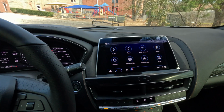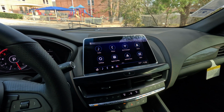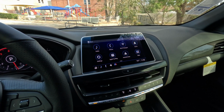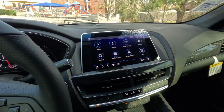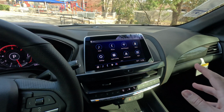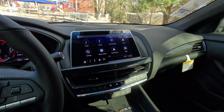The infotainment, it is canted back, so you can see there is a little bit of reflection on it. GM has varying degrees of tilt on their screens in their vehicles. So the Camaro, I think, tilts forward. Cadillac models tilt backward. It really is very interesting how they design these. But you can see, yes, there is a little bit of glare on it, but not so much that you can't see it. It is very quick and very snappy. It is the old style, not the Google unit that General Motors is putting in some of their newer products, but it does a very good job of just responding to your touch.